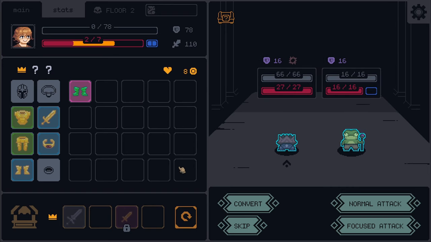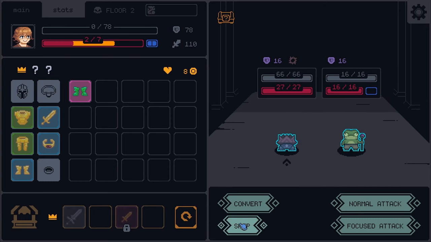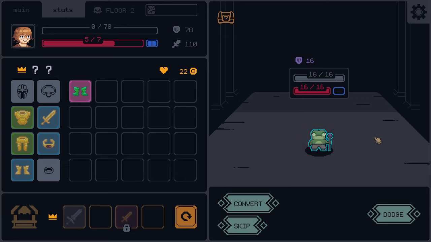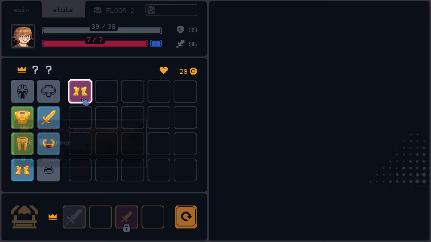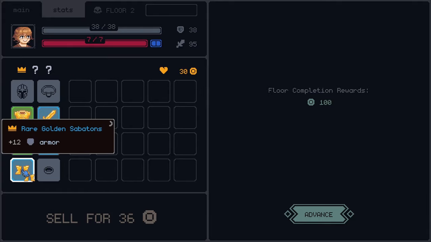5 damage. We can't take 5 damage. Can I convert one of my own things? I'm gonna have to sell for 1. I can't. Oh, I can dodge. I can dodge. Well, why do I gain health back from that? Oh, they're a random thing. Okay.